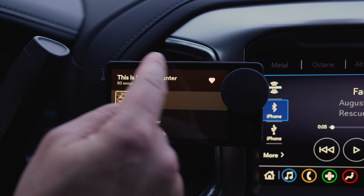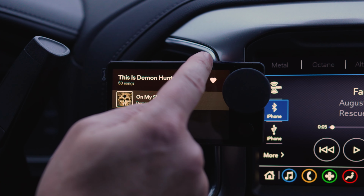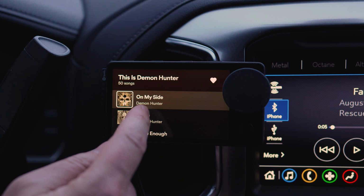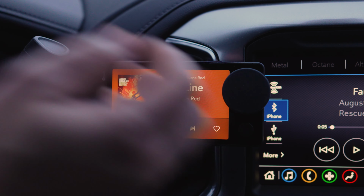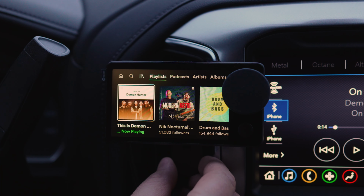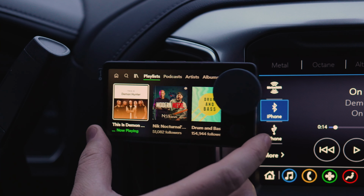To set this playlist as a favorite up here using one of the quick action buttons, you have to be in the playlist. You're going to press and hold on one of the buttons, and then it's going to write that to that button.